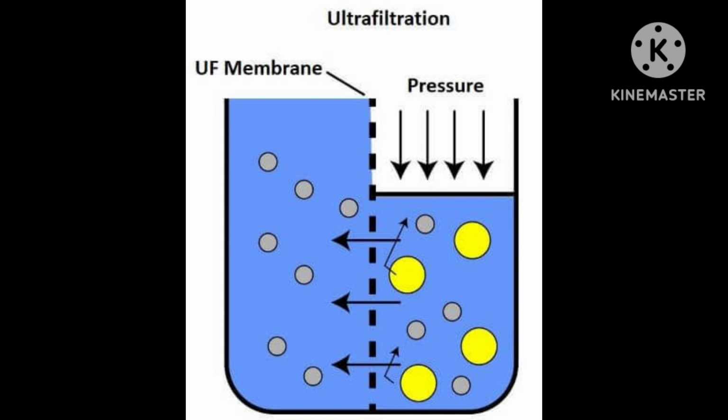Zsigmondy in 1903 used Tyndall effect to set up an apparatus known as the ultramicroscope. An intense beam of light is focused on the colloidal solution contained in a glass vessel. The focus of the light is then observed with a microscope at right angles to the beam. Individual colloidal particles appear as bright stars against the dark background.